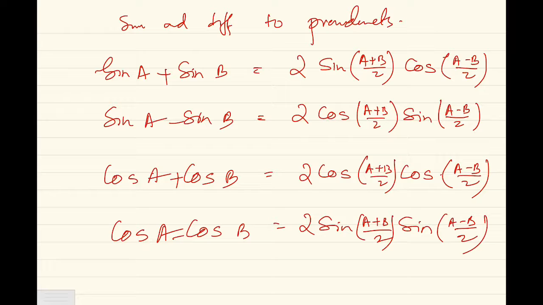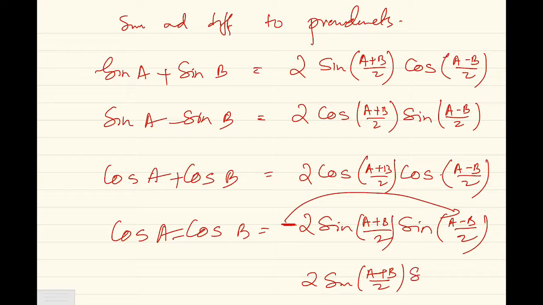Remember last time also? Yes. So same thing will happen here also, a little different. So I will make that difference here, and that will be a minus extra. So here you will get a minus sign extra. If you insert this minus sign here, then you may also write the same formula like a plus b by 2 and sine b minus a by 2. That's also correct. So both of these are correct.